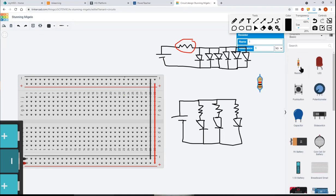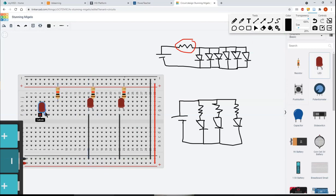Now this is just straightforward stretching this out. So the power, here's my first branch, here's my LED. I'm going to take it straight down to the bottom. Here's my second branch, here's my LED. Once again, they're connected in the same column, take it straight down to the bottom. And here's my third branch and LED, and take it straight down to the bottom.